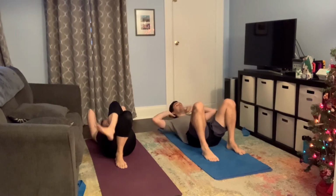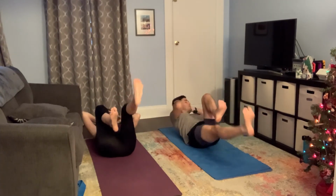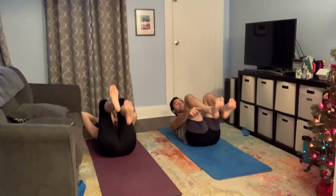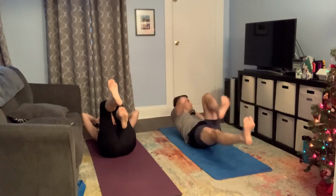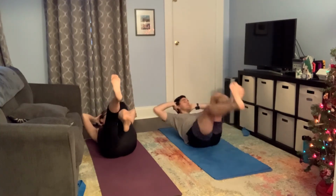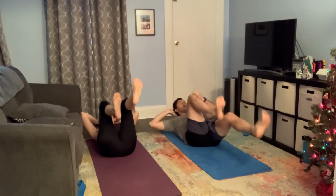Ready, set, go. I'm doing flexed feet today, so they're active, right? They're either pointed or flexed, but not just resting. You can switch between sets if you like. Change.